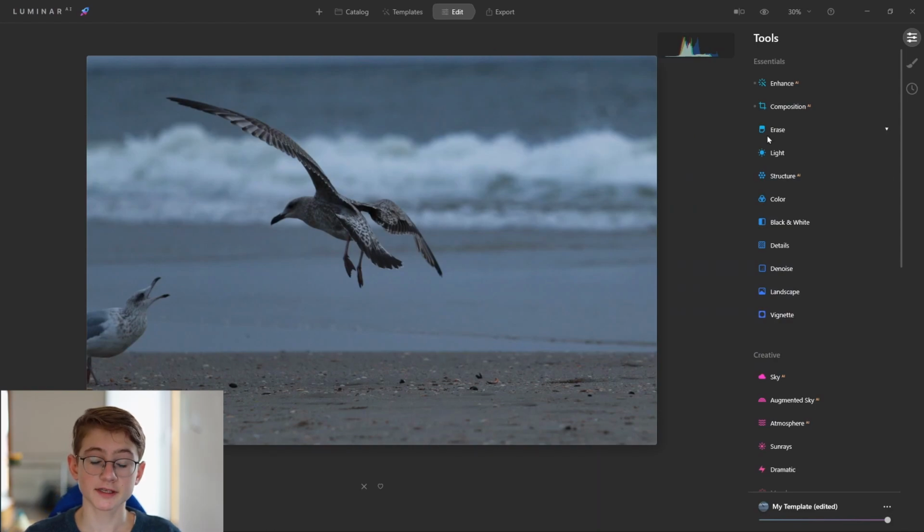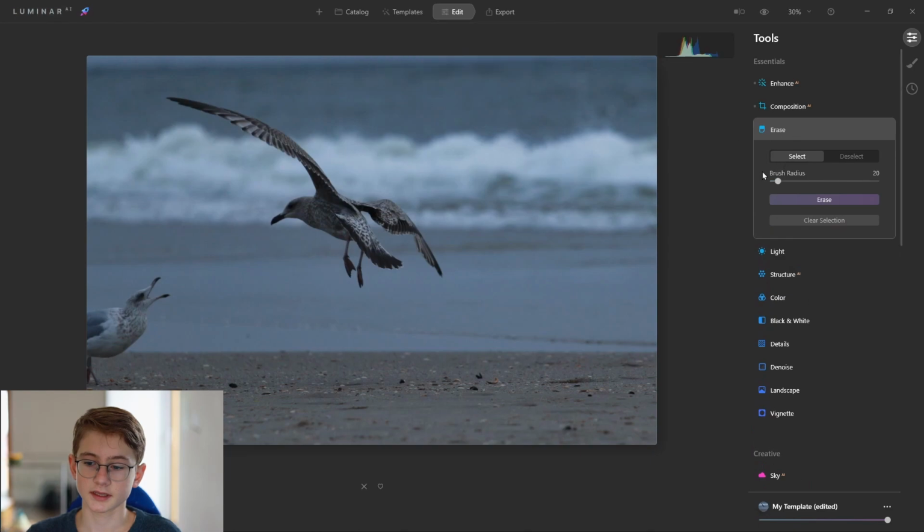I think erase I don't need, because you can erase something there, and I don't need this in this video. So if I mark this, it's loading, and then it looks like this, but I don't need this on this photo.